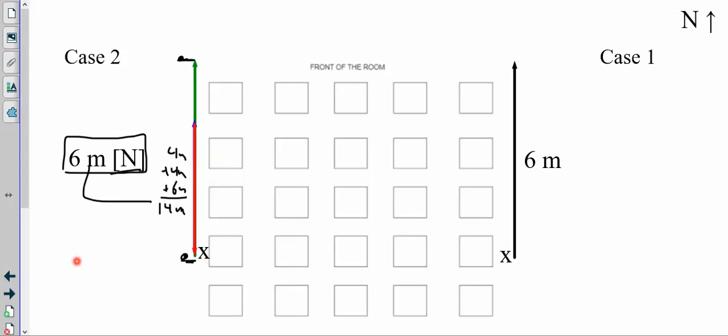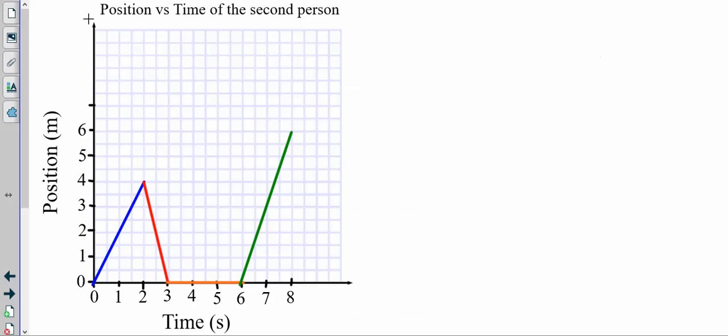Now, next we'd typically graph this thing to kind of give you an idea of what's going on. Now I'm just making up times here for the purpose of just having a graph. So let's just suppose that first time they walked forward 4 meters, it took 2 seconds. And I said, nope, change my mind. The student walks back a lot quicker because hooray, relief, they don't have to come to the front of the room. Let's pretend that took 1 second. And then they maybe sat there and mulled for about 4 seconds. Well, I said, no, change my mind, come forward. And they got a little annoyed, obviously. And then they came to the front of the room and that took them, let's just say 2 seconds. So those are just some made up times just to help move this scenario along.